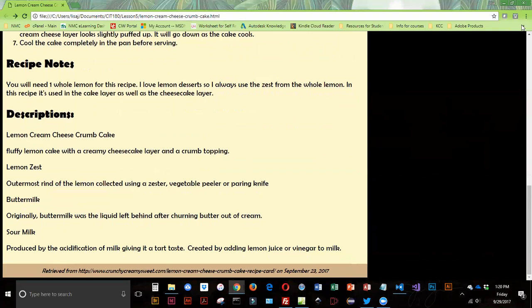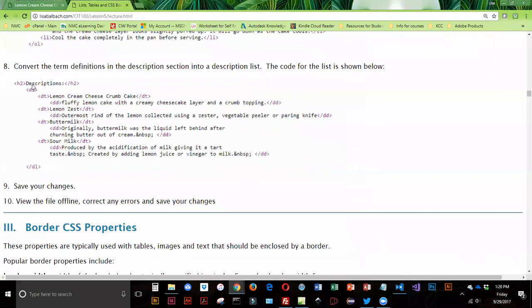Okay, and I will show you the code we're going to use for that. So DL is a description list. And then we've got our term, description term. And then we have our description definition. Description term, we got the term, we got the definition. The term, the definition. That's kind of how it works. And then you have a closing description list at the bottom. And you'll notice that the terms have opening and closing, and so do the definitions. Okay, so that's basically what we are going to be doing.